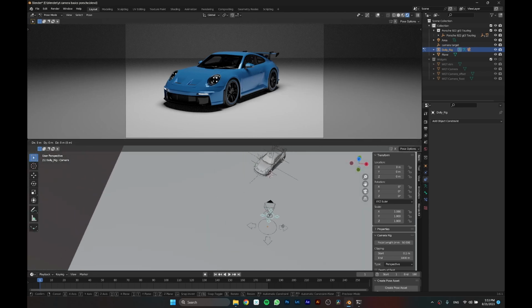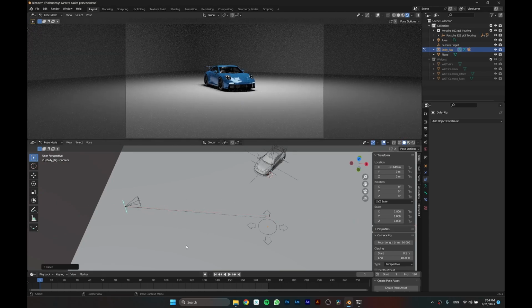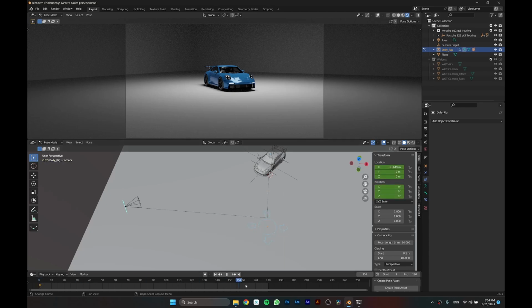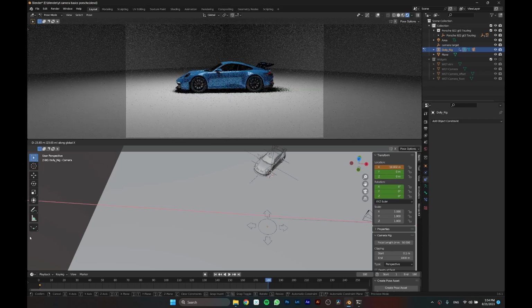Let's press G and X, move it here, and press A to select everything in the rig, and add a location and rotation keyframe by pressing I. Bring it forward and select that one again, G and X, and move it like that.